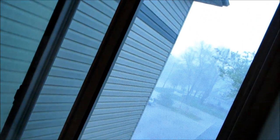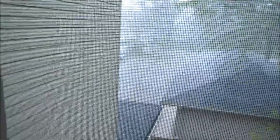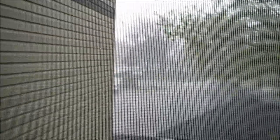Ooh. So I lose power. And we just missed a huge thunder sound. It's really starting to come down now. I realize it's only probably like 1:30 right now. Time is going by pretty slow today.